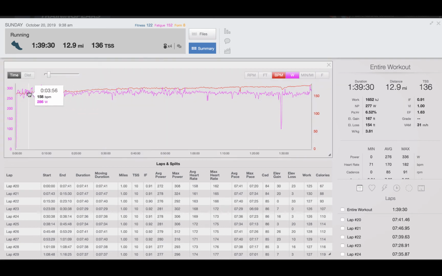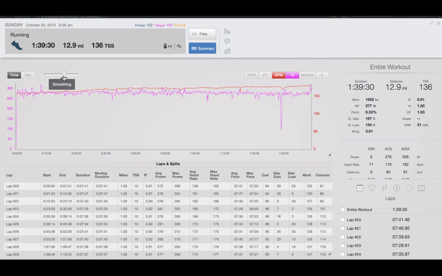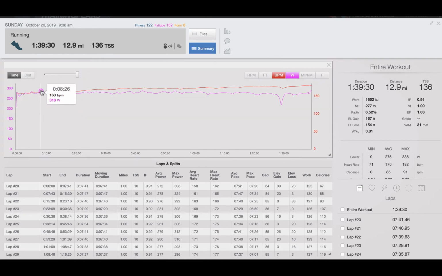And so you'll see very clearly with this file, and even if I smooth it out, you'll see it even better. So you'll see my heart rate starts to drift upwards, whereas my pace remains relatively steady, and it drops ever so slightly here at the very end. And so in this specific case, the decoupling percentage is above 5%, so you can see that there's probably a little bit of work to be done in holding my 70.3 race pace, which was I think around a 7:40 pace, or 7:40 minutes per mile in this specific race.